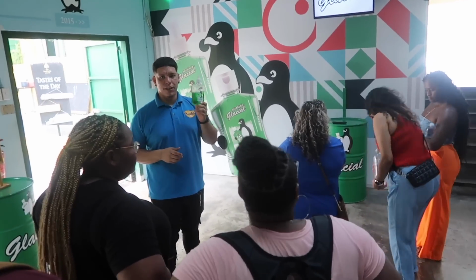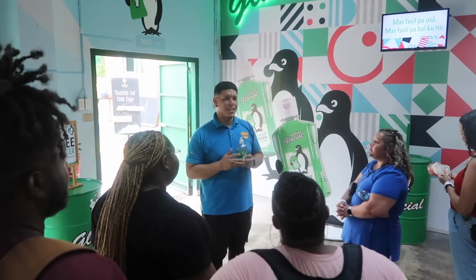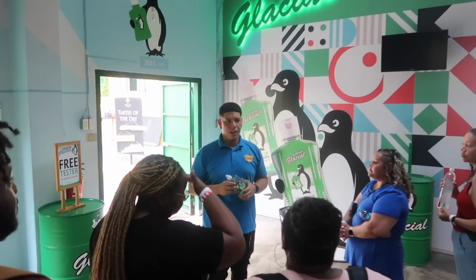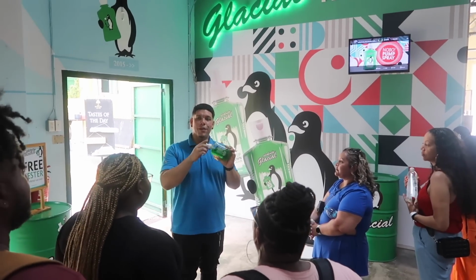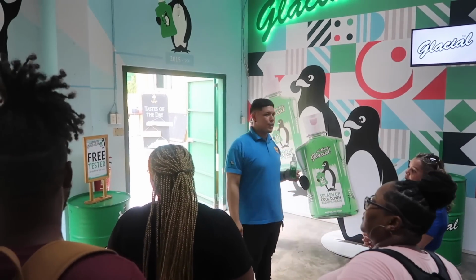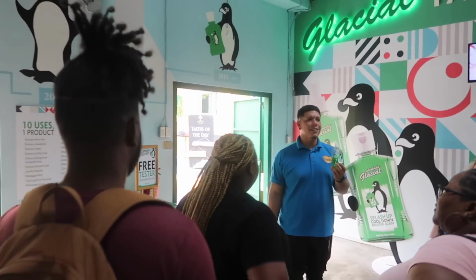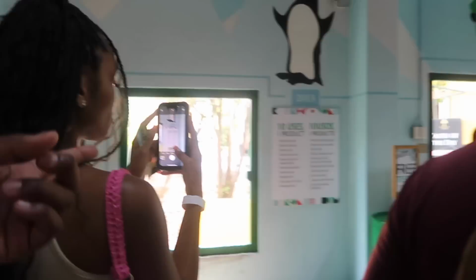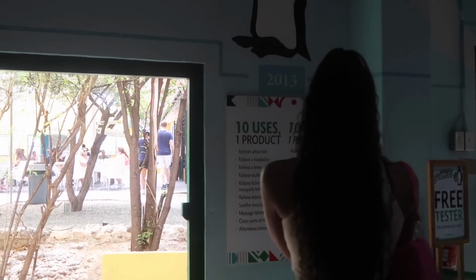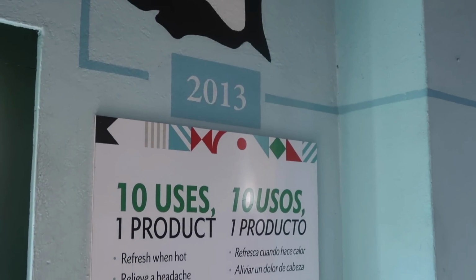To make this, we need 5 things: alcohol, menthol, lime oil, water, and the last one is a chemical we put in so people don't drink it. The alcohol we use for this is the same alcohol we use back then. That's why we need to put the chemicals in it, otherwise they can drink it. This in Curaçao is like a medicine, so we use it for headaches, for insect bites, for sinus problems, and stuff. The main purpose of this, back in the days in 1988, was to cool down the people. Back in the days, air conditioning was too expensive. That's why the people used to buy this, so they can spray it and cool down a little bit, and they used it as air conditioning in a bar.